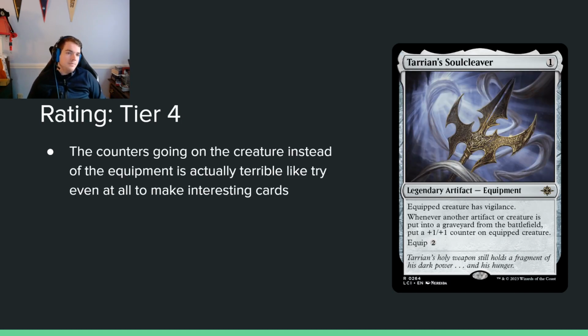Tarrian's Soul Cleaver. You can see that my equipment rant continues on this card, where I get mad at them designing bad equipment instead of making it slightly better. Either don't print equipment cards, or print good ones. I don't understand. Single colorless mana for an equipment. Equipped creature has vigilance. Whenever another artifact or creature is put into a graveyard from the battlefield, put a +1/+1 counter on equipped creature, and it is equipped for 2. Not equipped for 1, equipped for 2. Excellent. It doesn't even give any additional bonuses at the start, so it's just awful. It's really terrible. Maybe in black-white you can play this and do some sacrifice stuff, and it's kind of cool, but whatever. This card's just awful. I hate it.